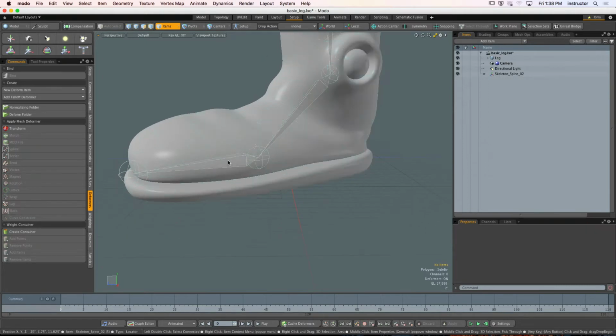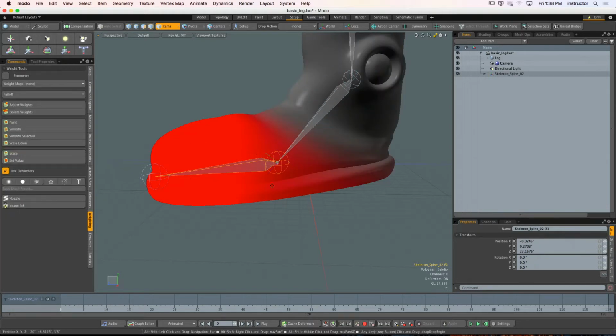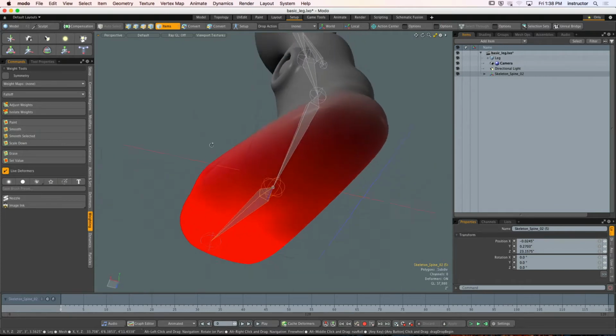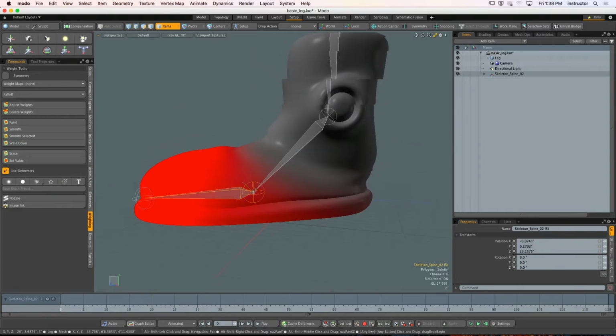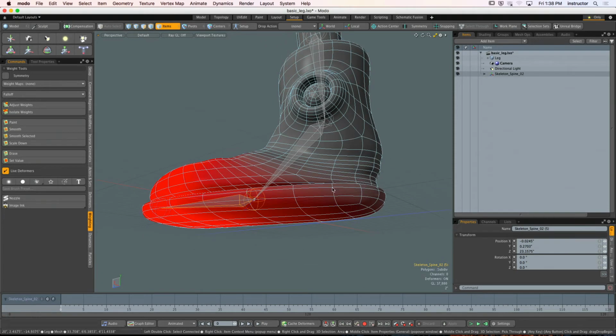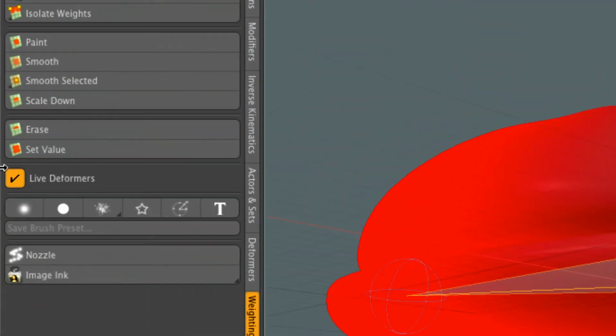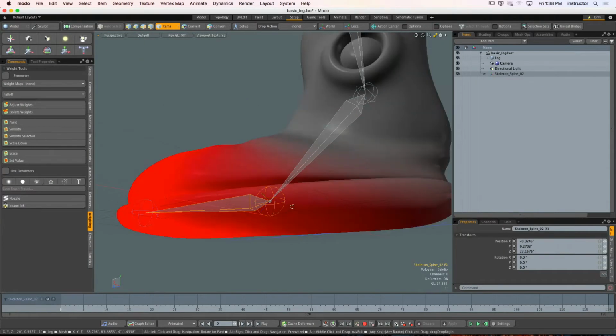All right, so a couple seconds ago, people were talking about how to make this process go a little bit faster, right? Let's go into our weighting tool set and begin to explore how we can adjust the vertex map and the weight maps that are associated with this joint, because I don't want the back of the heel to move and rotate, okay? That's a problem for me. So here's a couple things, okay? Live deformers, if you turn that off, your performance is going to spike pretty quickly. You're going to get a much better response with the tools if live deformers is in fact disabled.